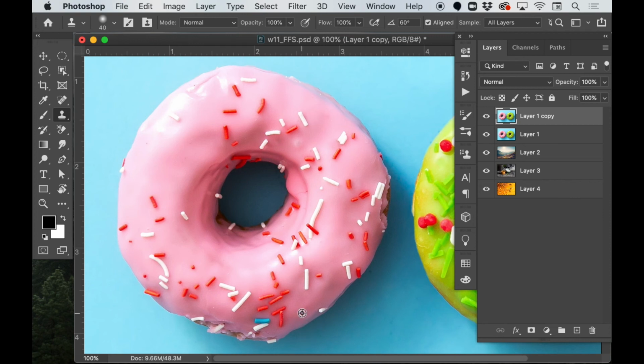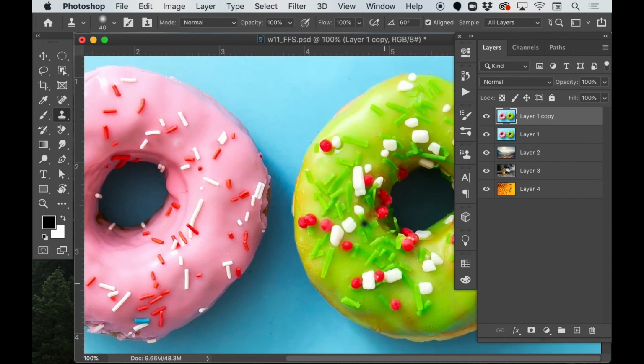Another thing you could do with it is sample from an area like this where it's kind of flat and doesn't have a lot of sprinkles. And then if I want to get rid of some sprinkles, I can do that too. But there are other ways to do this, and I will go into that in the next tutorial. Basically, these two tools are pretty easy to use, especially the spot healing brush, and I will use them as we move on to clean up other things that are more complex.